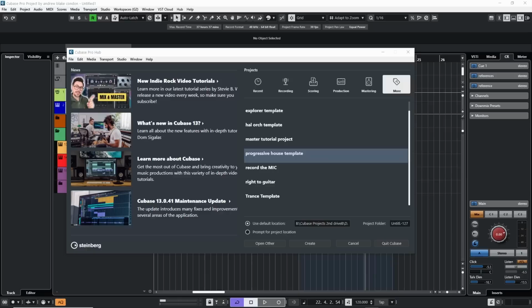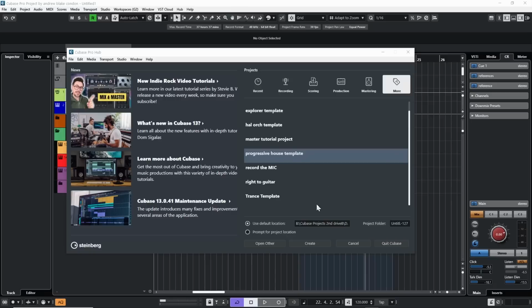When you look at the hub in front of us, I have a few different templates here, but I can tell you, they hardly ever get used. The only one that gets used is my one primary, what I call progressive house template. But that's just the name that's been stuck on there for the longest time. I could have just as easily called it my master template or my everyday template, and maybe someday I will change it, but I'm just used to this title, and I know I'm going to click on it.